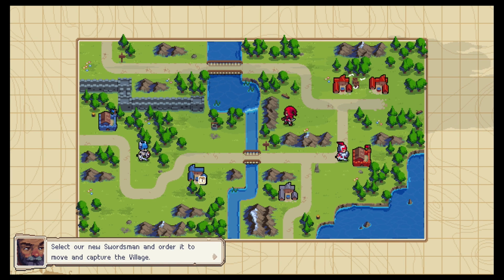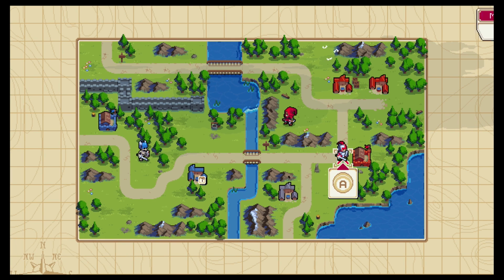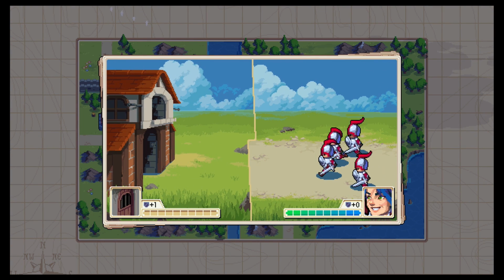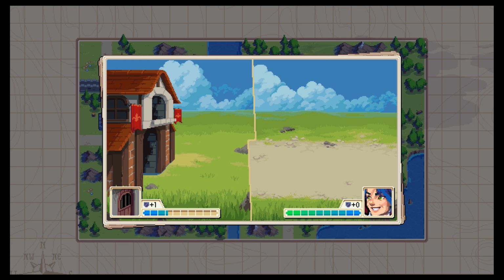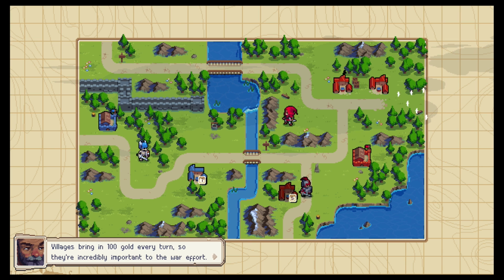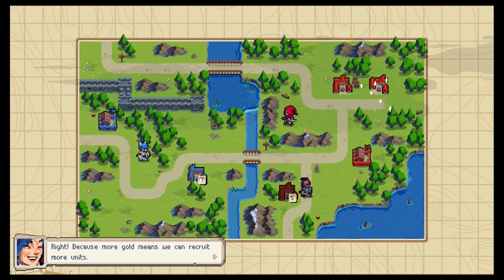Select our new swordsman in order to move and capture the village. Okay. And there we go. We own a village now. Actually, we own 3. Excellent work, my queen. Villages bring in 100 gold every turn. More gold means we can recruit more units.